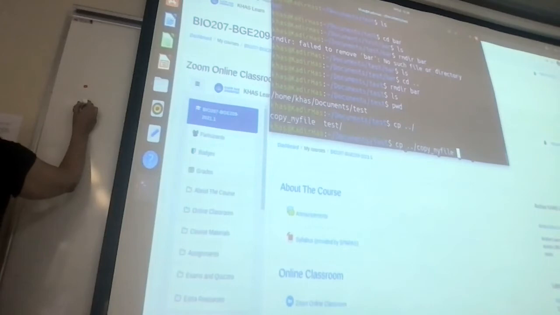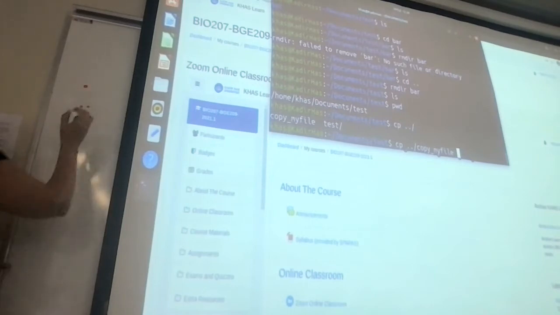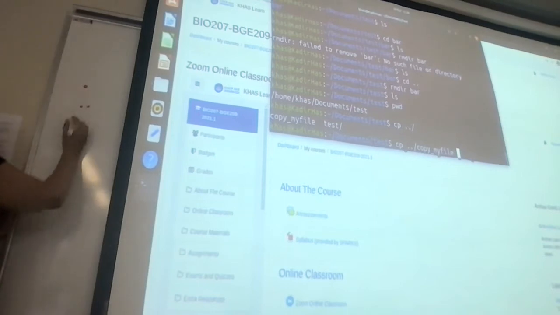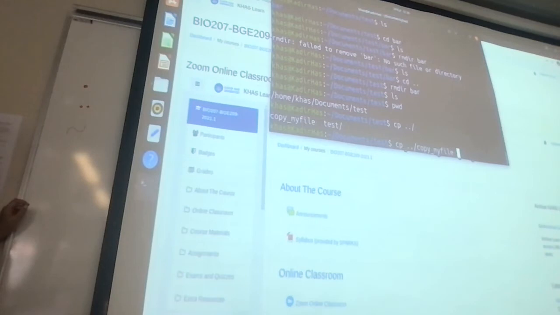Two dots is one up folder. Okay, dot is here, two dots one up. Tilde, you are seeing tilde. It is your home directory. Whenever you say cd space tilde, it's going to take you to your home directory. This top directory, root.